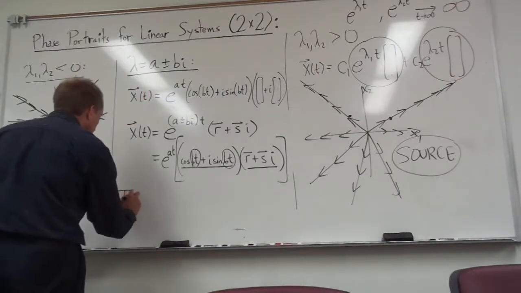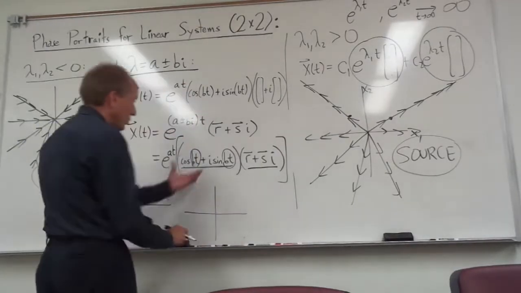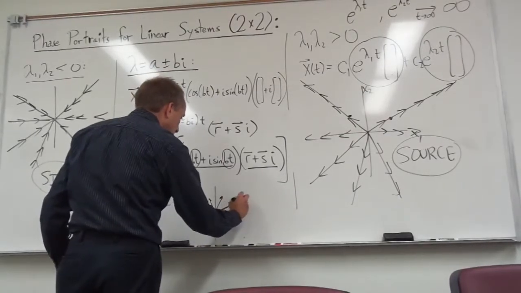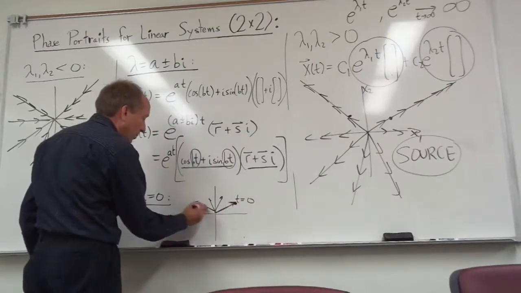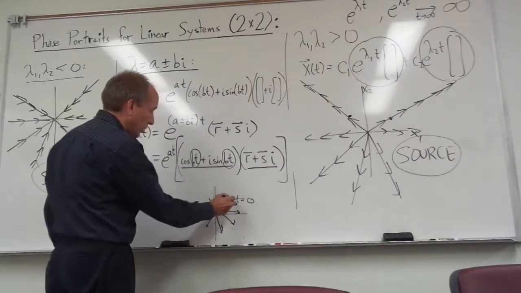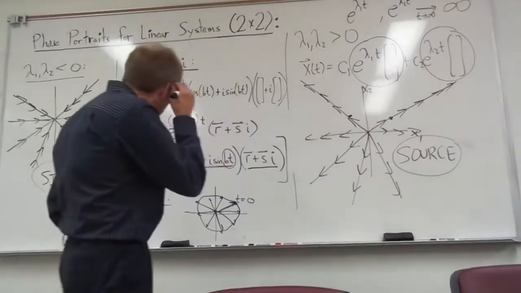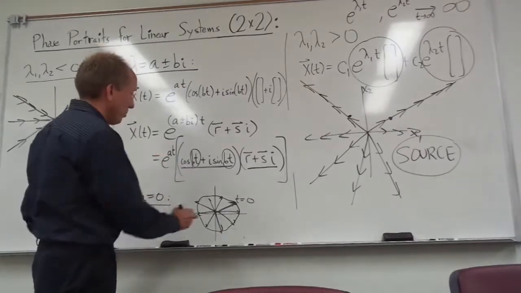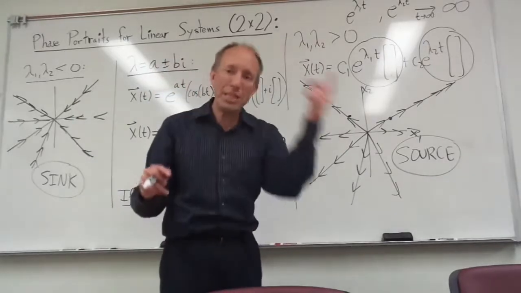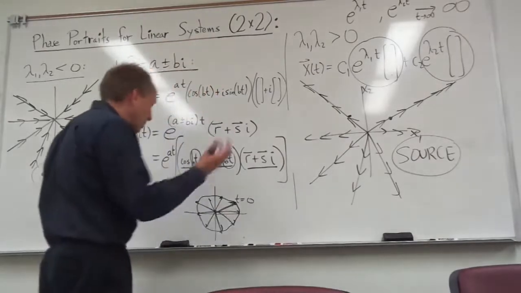Now, if a is 0, then what's going to happen if we think about the vector? This is a vector, right? Well, it's just going to keep coming back. This is where it starts at t equals 0. Let's say the vector's right there. As time goes on, it's just going to go around 2 pi units or whatever and come back to the same point. And the curve that's being traced out is some kind of a closed loop, right? So imagine if a is 0, there's no exponential part, this vector will keep retracing itself, kind of like the way the hands of a clock just keep coming back to where they were 12 hours ago, right? Or 60 minutes ago or whatever.